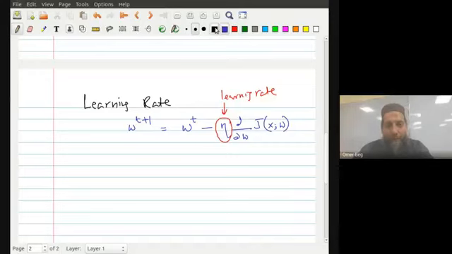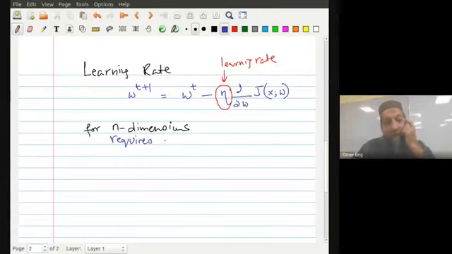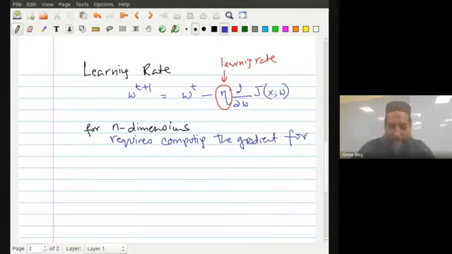Okay. So now we want to extend our gradient descent to n dimensions. Right now we have taken a look at it from a one-dimension perspective. So extending it to n dimensions requires the computation of the gradient over a vector. So let me write this down. Requires vector calculus or matrix calculus. Computing the gradient for a vector function rather than a scalar.